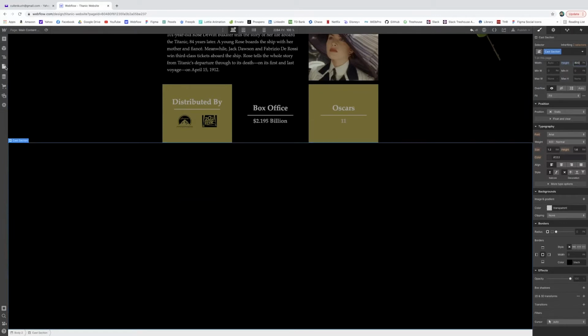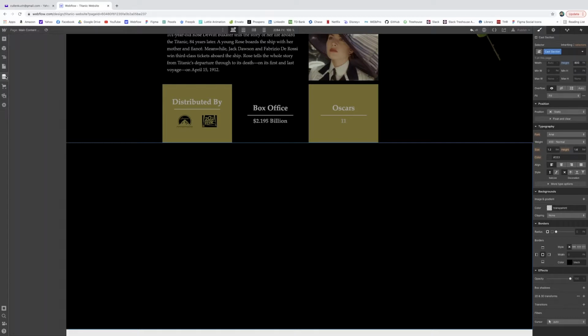Alright, so first thing we're going to do is go to this little icon on the left side here. It says CMS. So again, this is the content management system, and it's a great way to organize and style content that repeats itself, like a blog post, and maintain the same design style, but the content changes, or a project portfolio page on someone's website, how you can showcase different projects you've made, but it all maintains the same kind of uniform design.